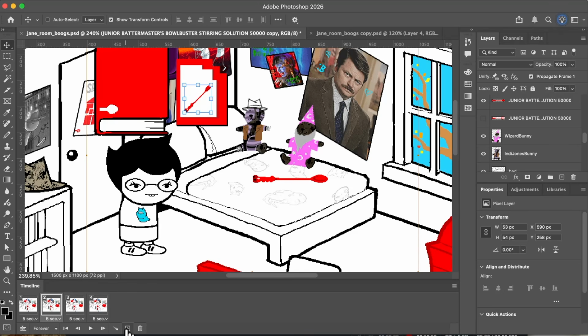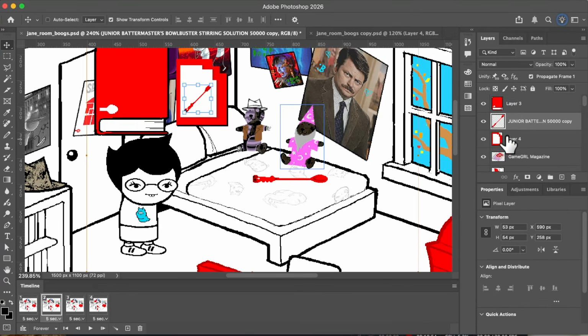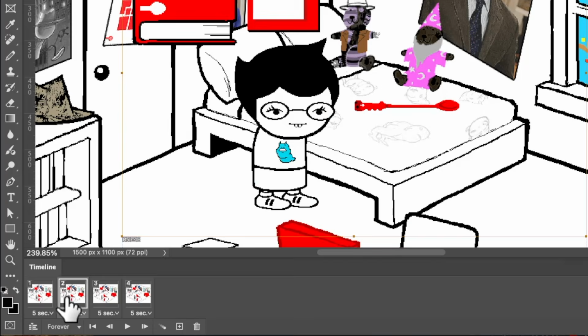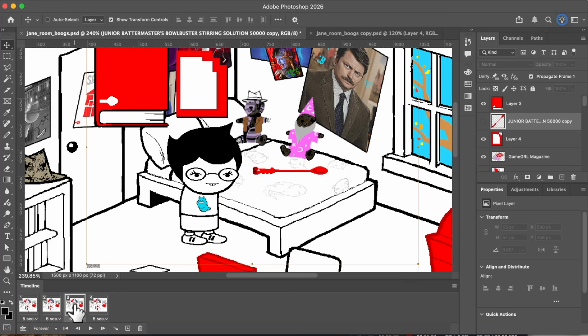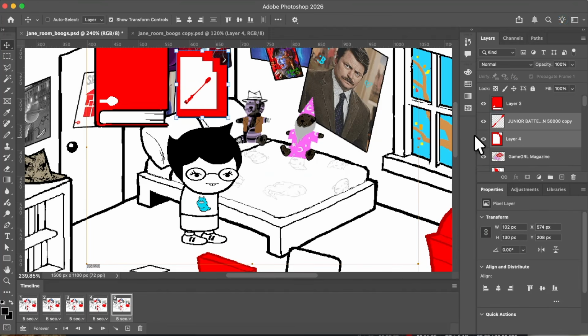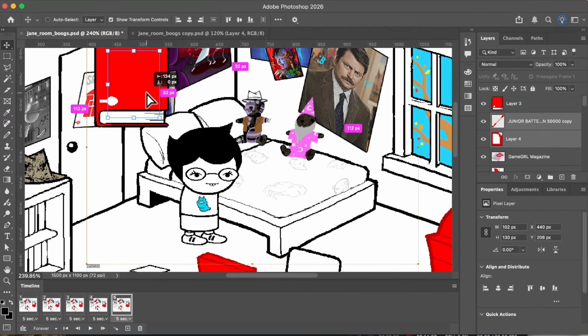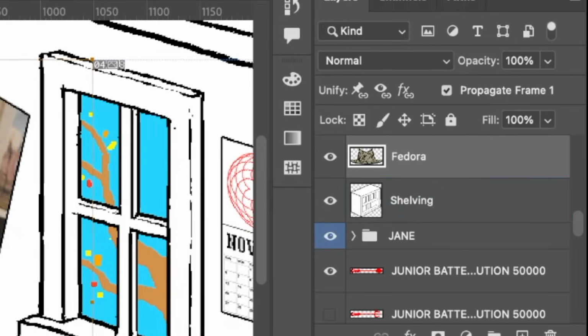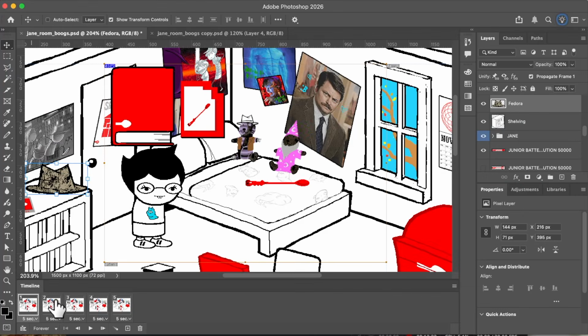I'll go back and copy this, make sure to remove this card, and keep that as a frame. I'm starting to build up the process. Jane starts here, goes here, picks up the item, and finally moves everything to the back. There's an important setting to be cognizant of when animating extra frames, which is propagate frame 1. Now, this is important. Say I want to add another frame, that's the first one, where this card is over on the left. Now, usually, propagate frame 1 is a very useful tool.